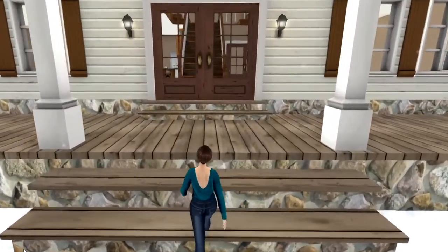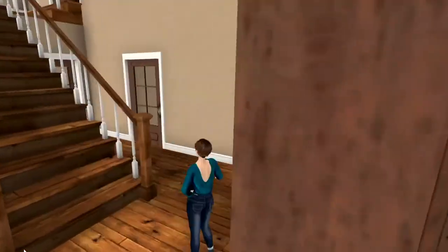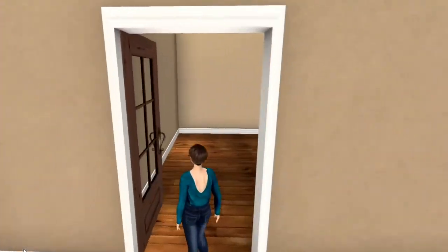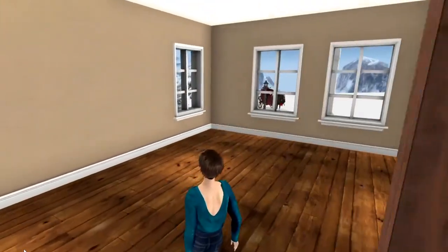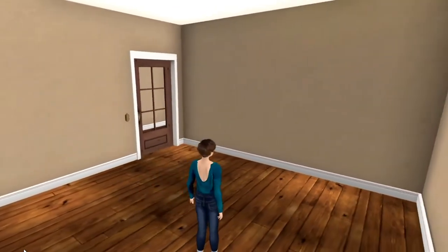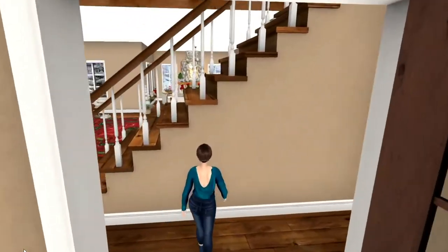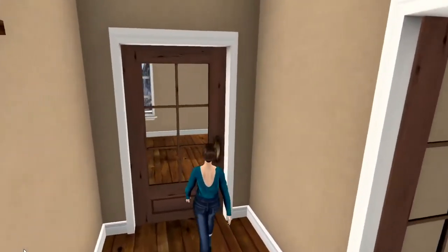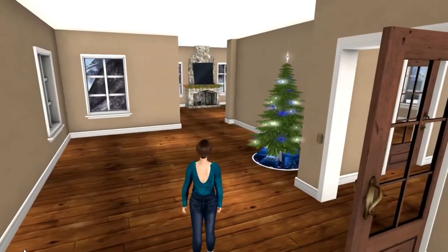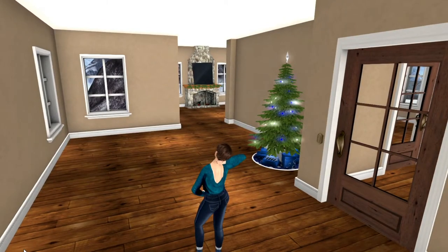Now I'm going into the manor. This is Potomac's Maple Cove Manor, the holiday edition. And as you can see, there are several rooms. This is a small room - this could be for a child or a baby or a bathroom. And these are collision doors, which are really nice. You don't actually have to click on them to open them. Once you come into contact with them, they will open. This room looked very small at the beginning but as you can see, this room goes on and on. And this would be a perfect master bedroom.